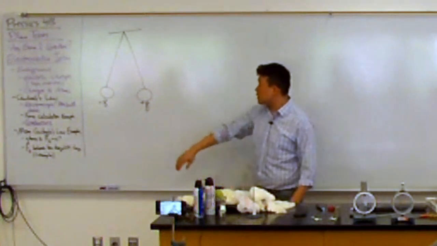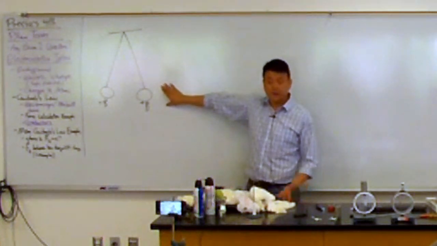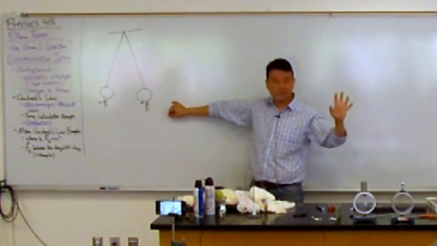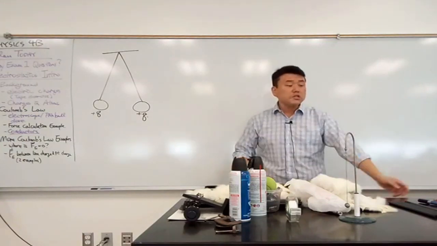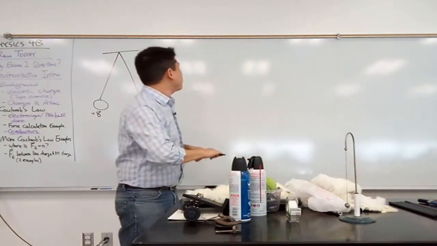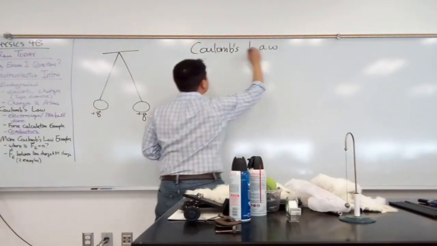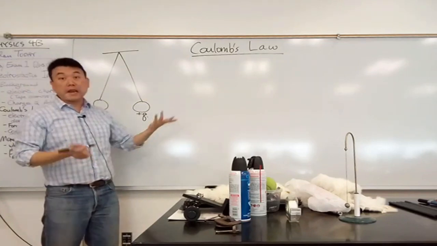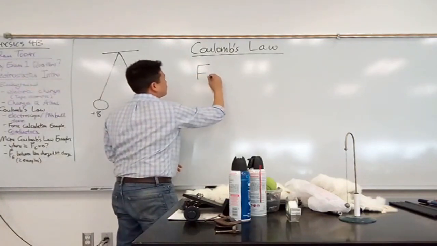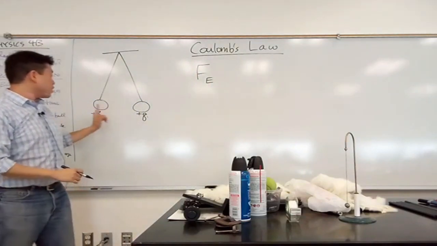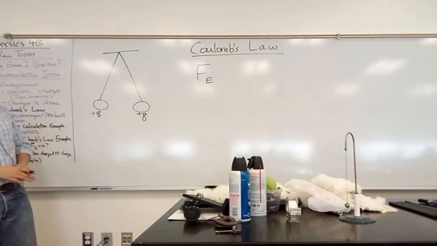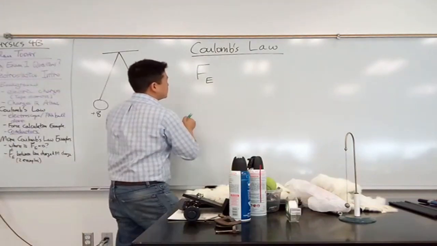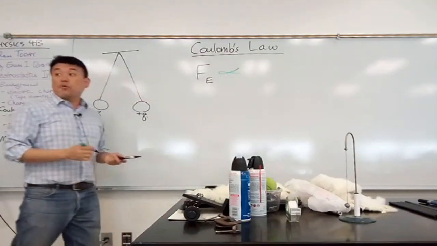And people have done experiments with setups like this before. This has got to be early 19th century, maybe a little bit before. So the result of all that experimentation is what we call Coulomb's Law. Coulomb's Law relates force due to electric charge. So it relates electric force to the electric charges. And we can actually guess some aspect of this Coulomb's Law. To start, we'll say this electric force is proportional to some combination of quantities.